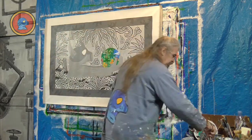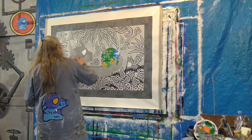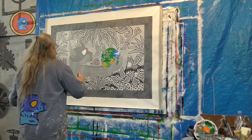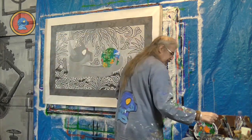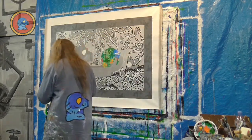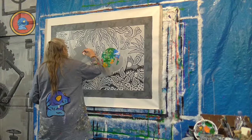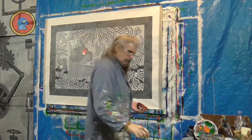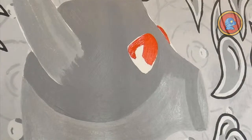I had pulled another brush off to do the eyeball. Maybe I'll just use the other just for the little one. It's going to be right in here. Just like that. There's going to be, of course, a black outline around that. And then I can use this larger brush to do the actual eyeball. Should be able to be pretty precise. And I will switch cameras, of course, which I forgot to do. There we go.